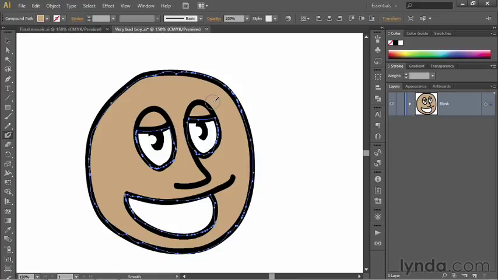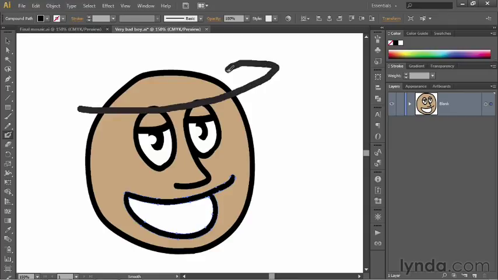We don't want that. Now I'm going to give this guy a ball cap, and there's a method to my madness. I'm not just doing this to goof around. I'm going to press the Control key or the Command key on the Mac, and I'll click on the mouth once again to select it. And what that does is that changes the fill color to black. I'll reduce the size of my cursor by pressing the left bracket key. And I'll paint a cap onto his head like so.